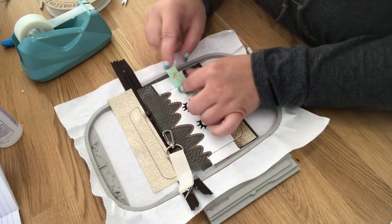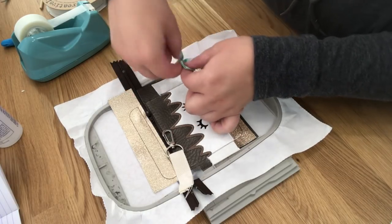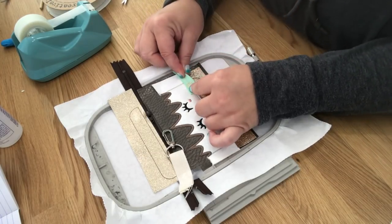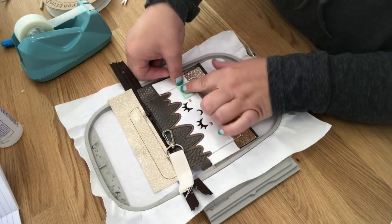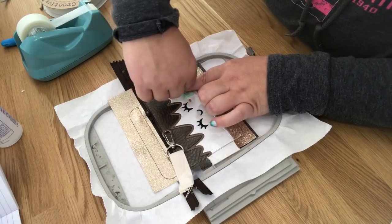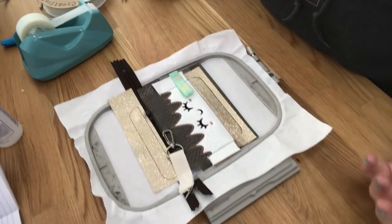The loop's right here, see the loop? You want to place that on the inside, because if you place it the other way, it's going to get cut off. So I look at where the stitch lines are going to go, and I place it like that. And then I'm just going to tape it down. And I'm ready to go.